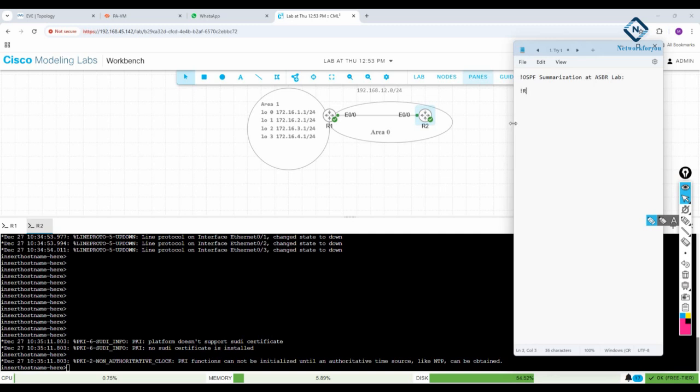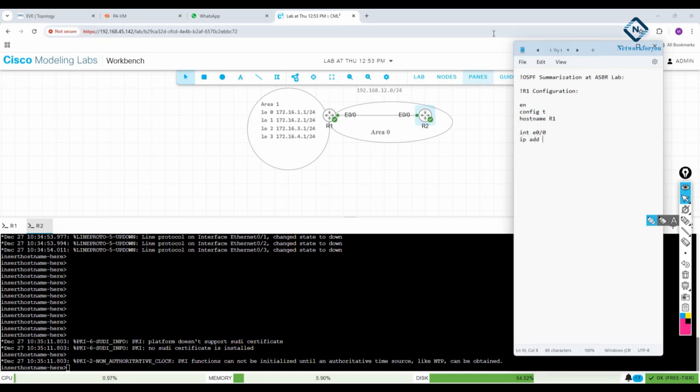Now we will do the R1 configuration. This is a simple configuration. Enable, config t, hostname R1, and then you will write the interface e0/0 we are using.